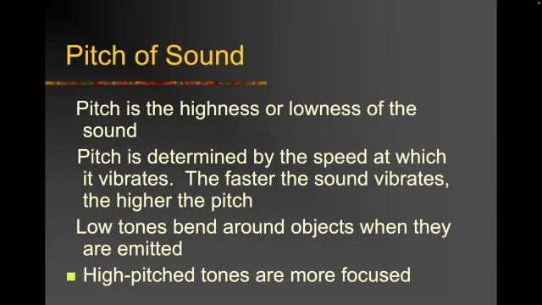Next, we'll look at the pitch of sound. Pitch is the highness or lowness of a sound, and pitch is determined by the speed at which it vibrates. The faster the sound vibrates, the higher the pitch. Now, low tones will bend around objects when they're emitted, and high-pitched tones are much more focused than low-pitched tones.